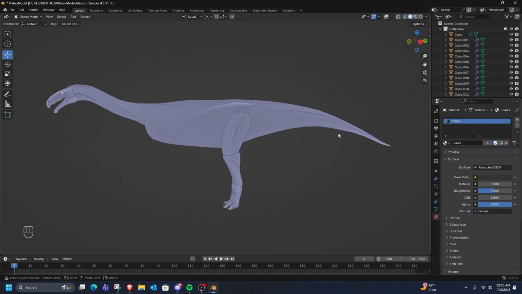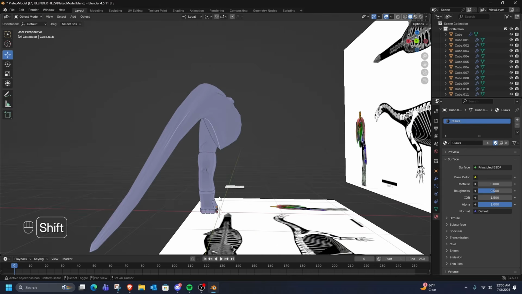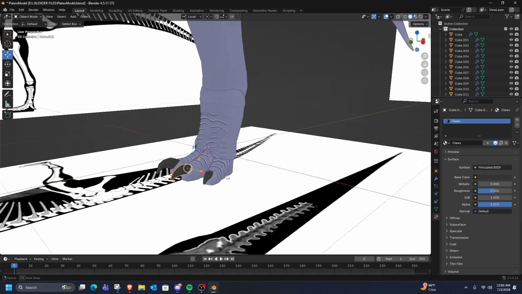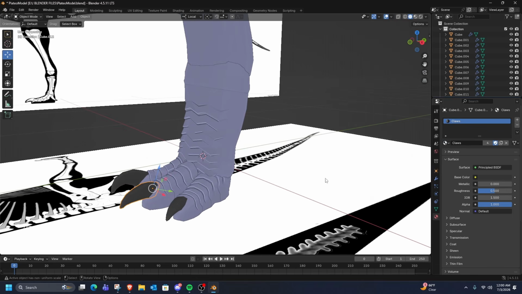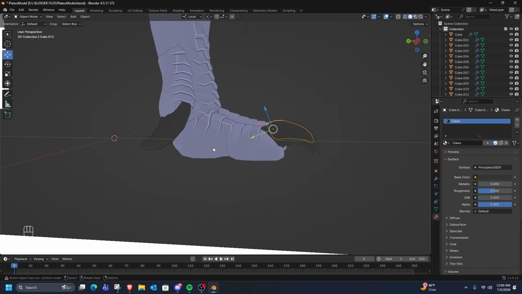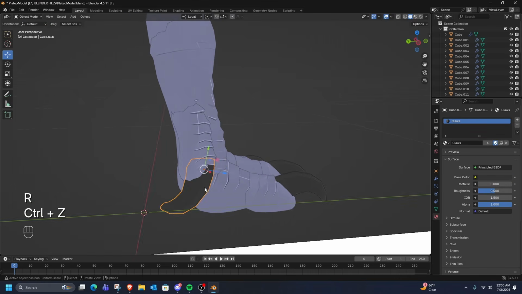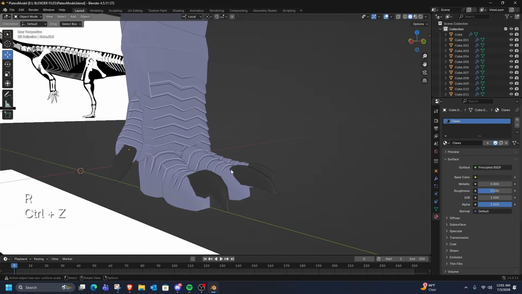All right, so basically, I think we're done with the leg here. We got all of our good details, and I went ahead and colored the toes black. I added a new material, called it claws, and I went ahead and segmented the toes. I left this one alone because it's not really going to be doing much, and I think I'll just add the joint on the claw here.